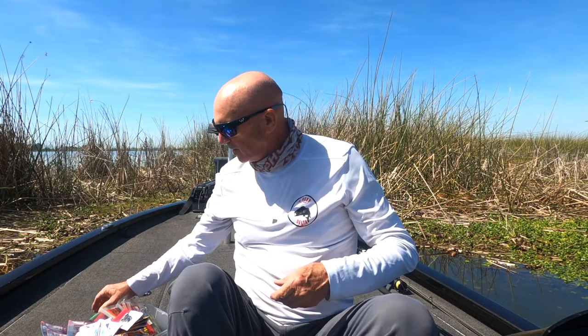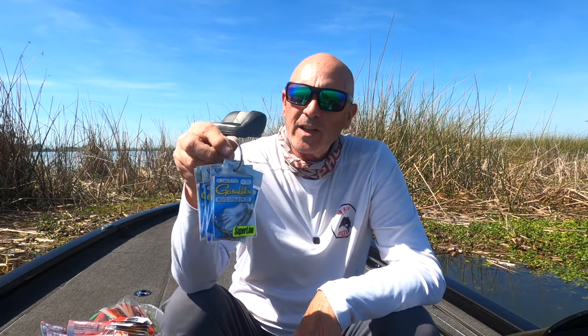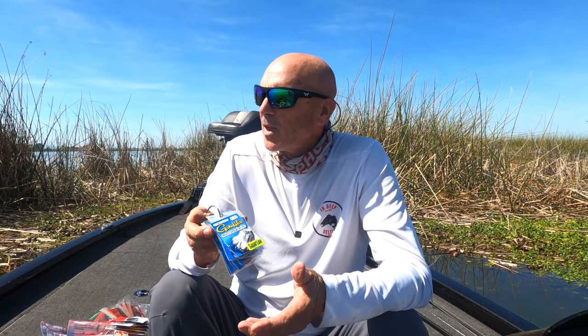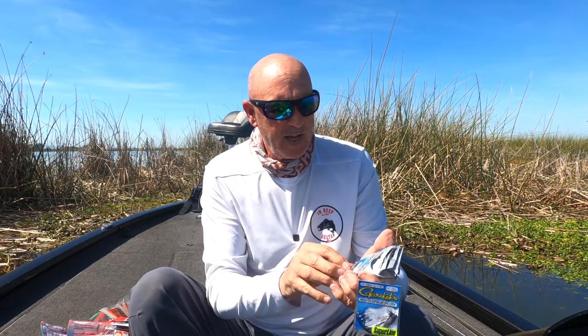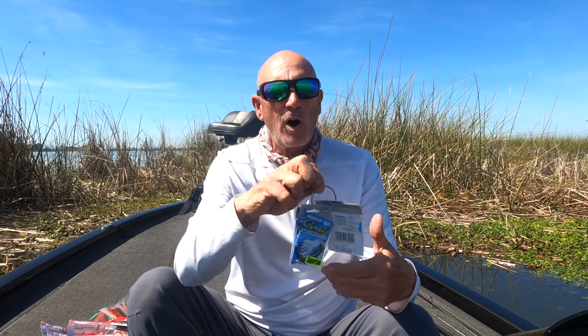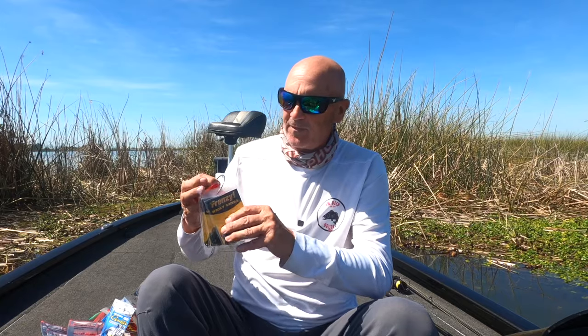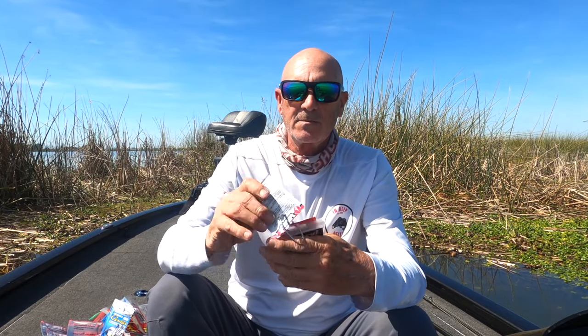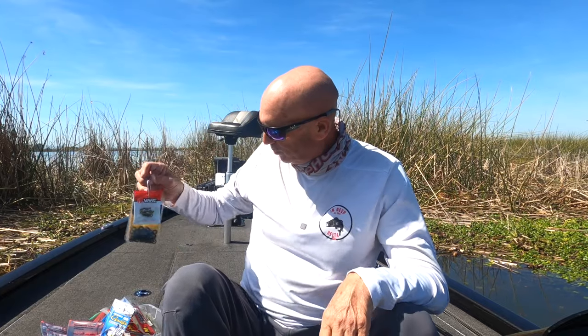What do I use them for? I use them for all kinds of things. I've got a little inch and a quarter ring here and I've got my hooks on it. Today I'm out worm fishing, so I've got all my hooks on here — various sizes and different styles of hooks, all right in one place. I keep my wacky rings. I've got some Frenzy wacky saddles and some VMC crossovers, all on a little ring here.